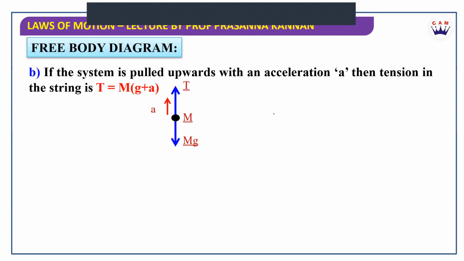Okay, next. Now we are coming to what we discussed yesterday. Suppose the setup is inside a lift and the lift is moving with an acceleration A upwards. If you remember yesterday's expression, when the lift was going downwards, what was the expression we derived for tension? Tell me. M into G minus A when the lift was going down.